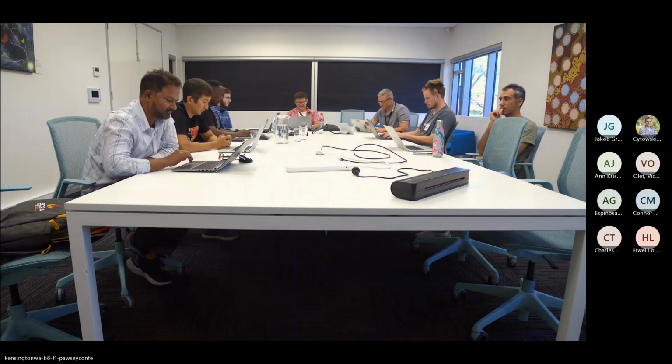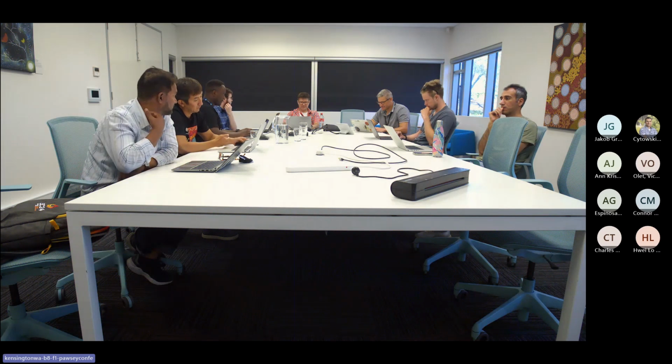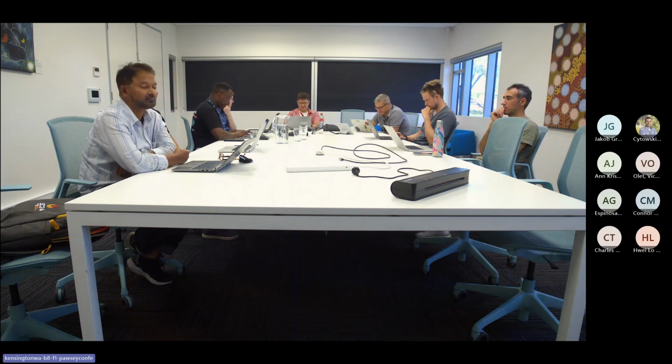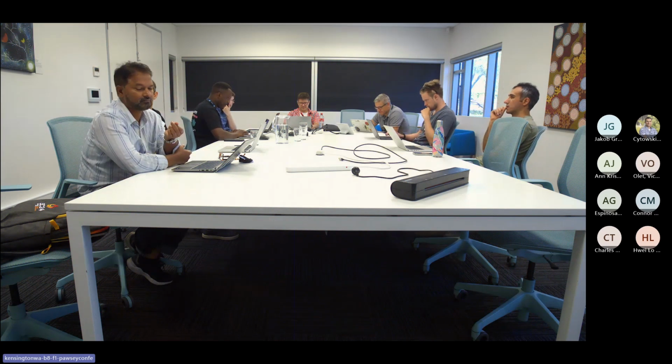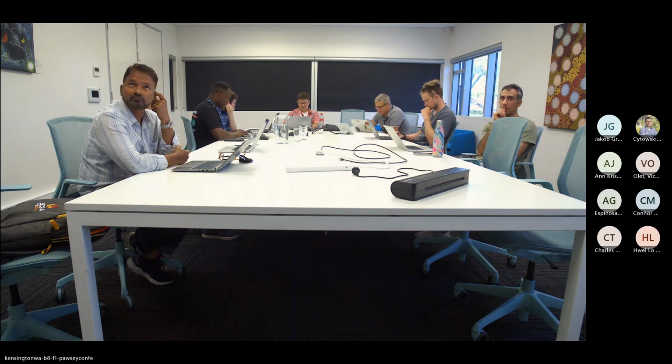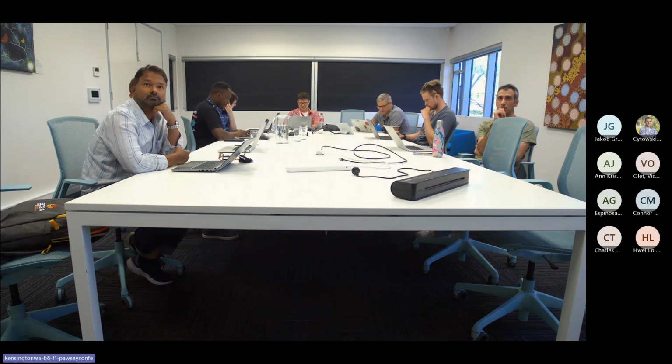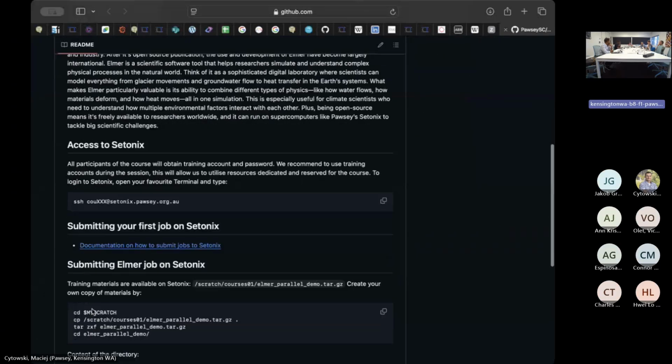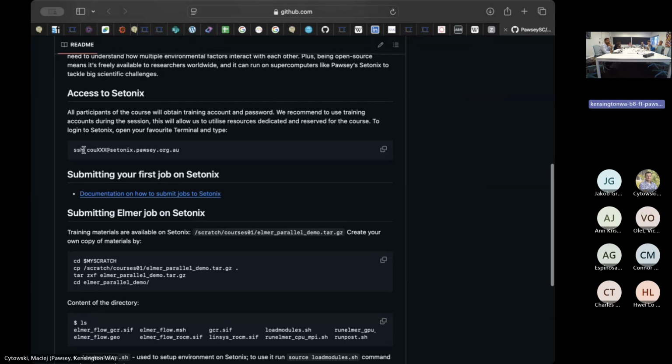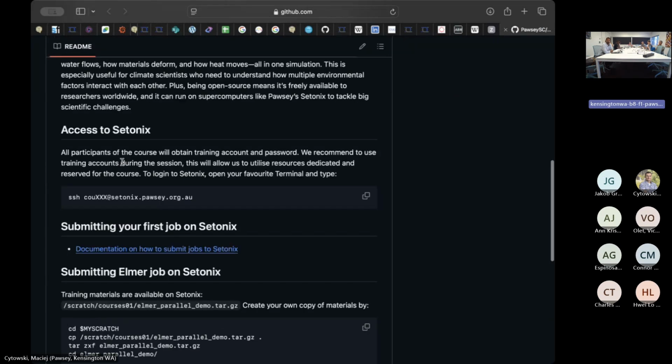So the way we organized it for today is that we have placed, give me a second to find the proper window. This is the one. So once you log into Cetonics, these are the instructions on how to log into Cetonics with the use of the course accounts.